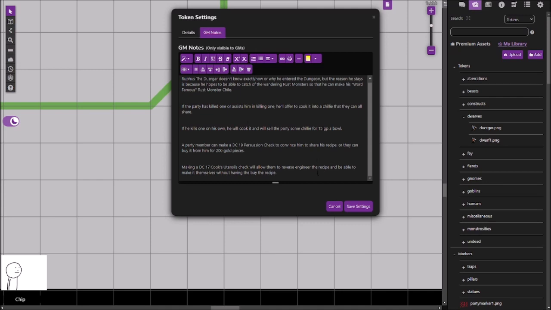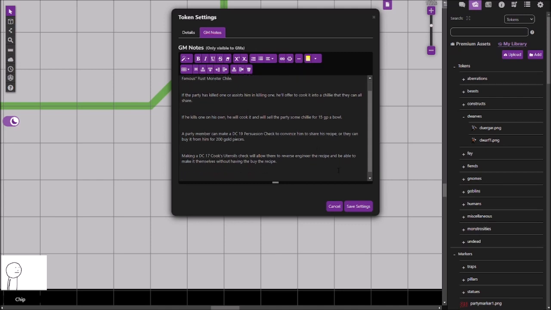Now, I forgot to put this down here, but one rust monster can be made into 1d4 plus 1 bowls of rust monster chili.